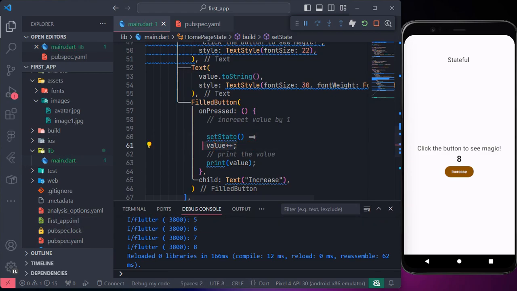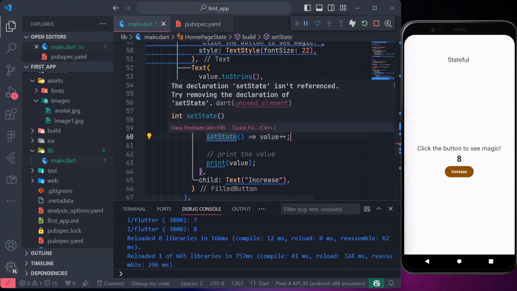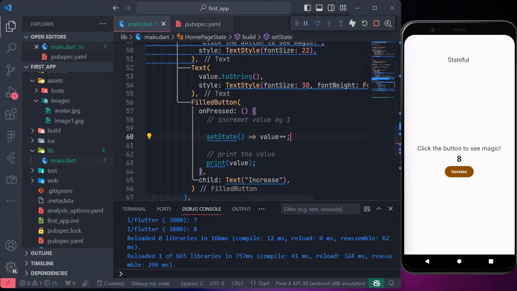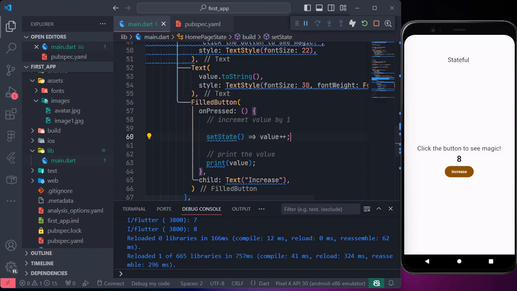This is an arrow function, so I can just put this one here, and when I run this, it will simply mean call this function. This function also takes a function inside it. So when we call this setState, it will call this function, this increment thing here.